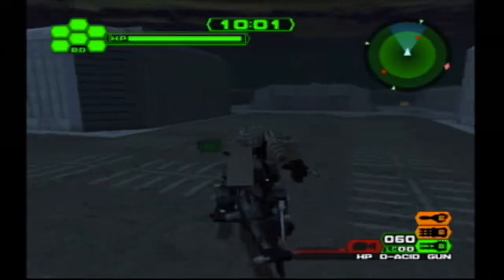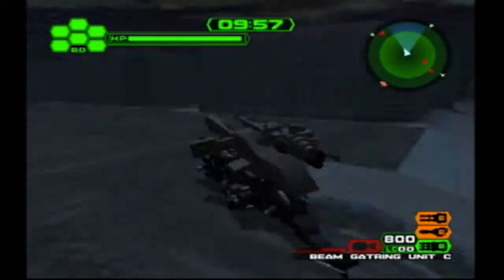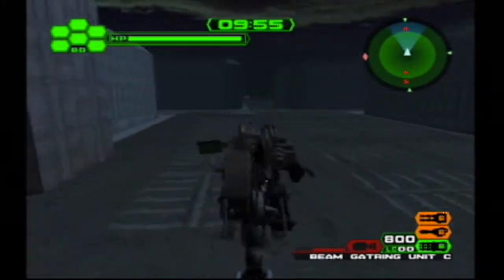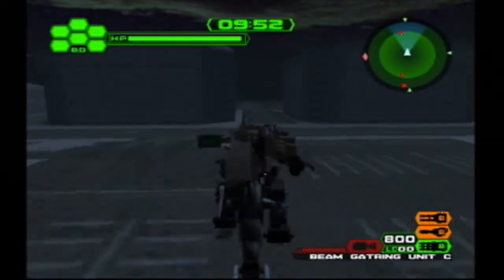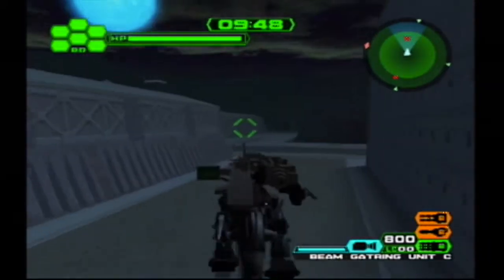So the Dark Horn is really going to be our go-to muscle for the rest of the Rottiger campaign. The Dark Horn with the Beam Gatling Unit C and the Beam Launcher, that's gonna be our workhorse for the majority of the rest of this campaign. Again, I'd love to show off some different types of Zoids, and I hope that I've done a good enough job of that as it is already, and I'll continue to do that as we go through this.